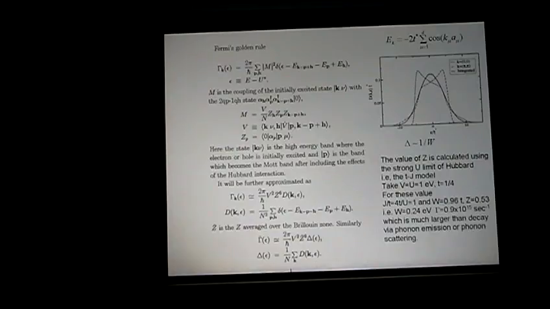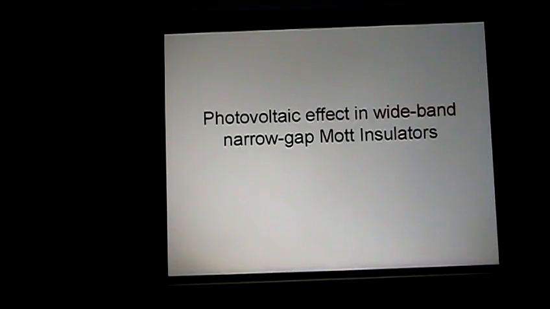And what you find is that if you take some realistic parameters for materials, the decay rate is of the order of 10 to the 14 or 10 to the 15 inverse seconds, which is higher by one or two orders of magnitude compared to the other process of phonons. So what's the advantage of these materials? Because of the strong Coulomb repulsion, I can have decay processes for this excited state, and the byproducts of the decay are useful for us because they create a higher current. This is the advantage of these Mott insulators.